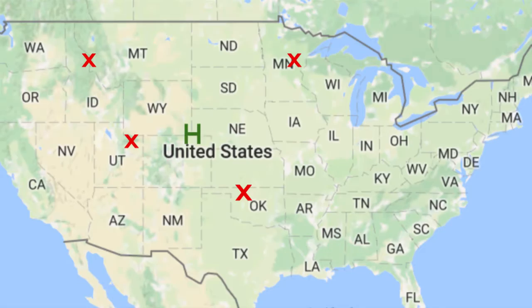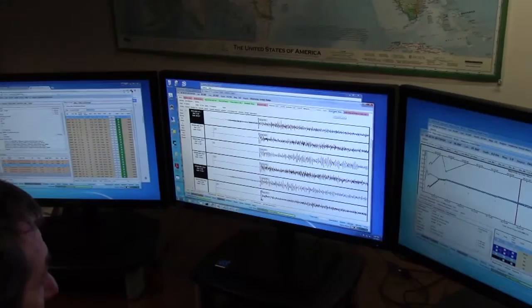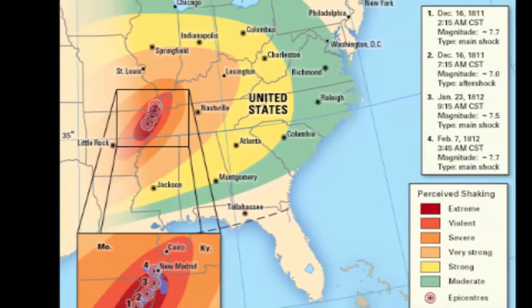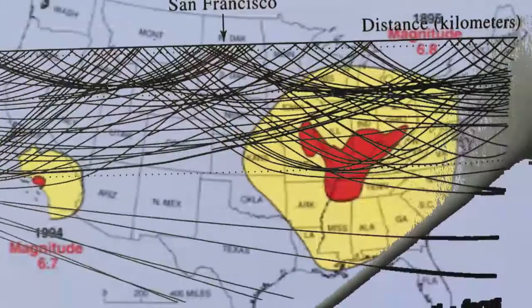But wait, there's more. Seismographs don't just give you time and place, but also how much energy was released. It would be nice to have a consistent measure of energy released, but the energy, and thus shaking and damage, drops off with distance, and is influenced by underlying earth material and interferences. So an earthquake of a specific energy output will have varying influence upon the landscape, and so it seems we need two measures at least — one that gives absolute energy, and another that measures perceived shaking and damage.